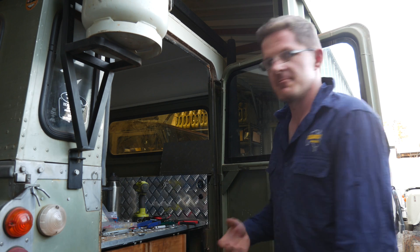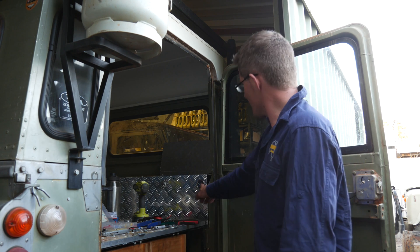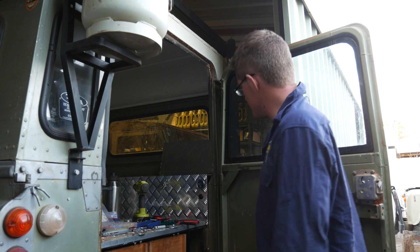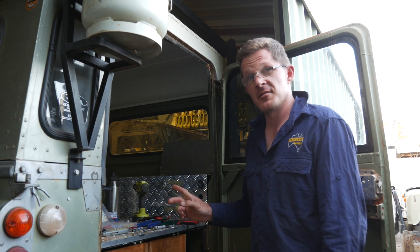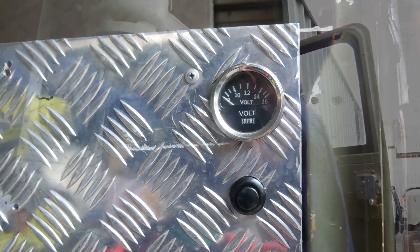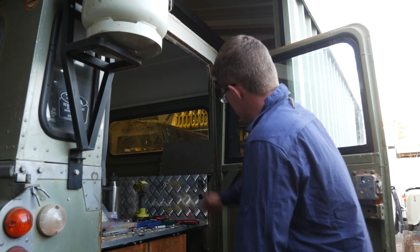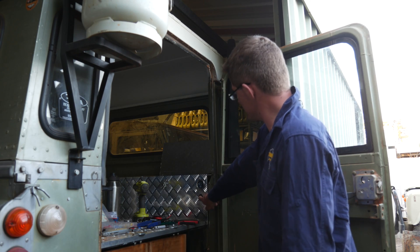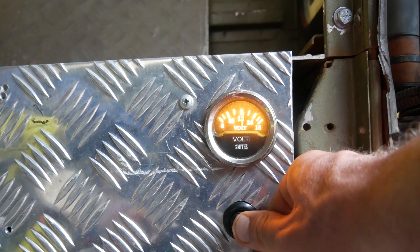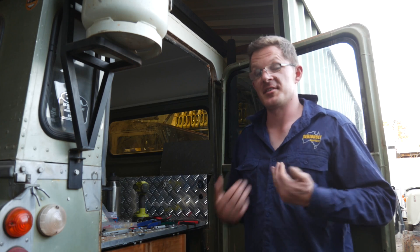So what I've done, to cut a long story short, is I've fitted a volt gauge in here. This volt gauge is fitted to the deep-cycle battery. I've used a Smith's gauge, which is the period-correct gauge to use on these vehicles, and I've just got a push button. I've set it up so when I have my fridge here, I can just look over, press the button, it illuminates, and it will show me the voltage inside the battery. Pretty awesome — I'm impressed, and that's why I wanted to share it with you.